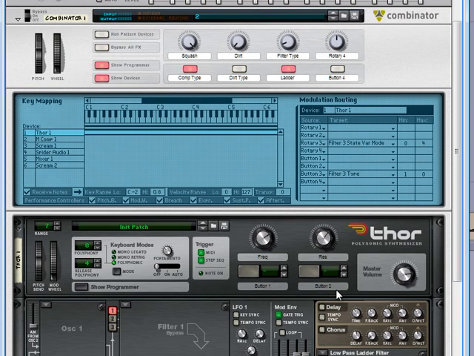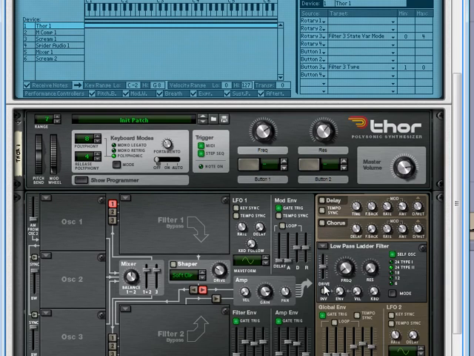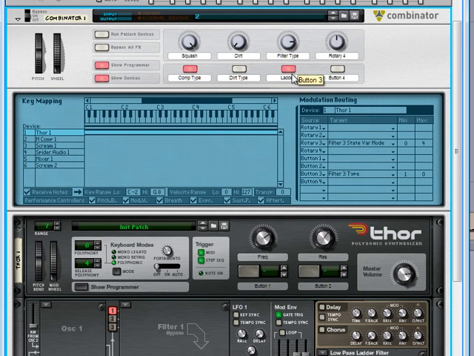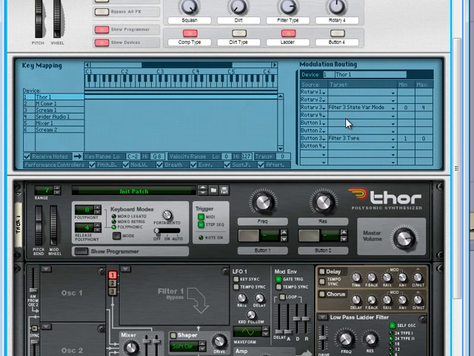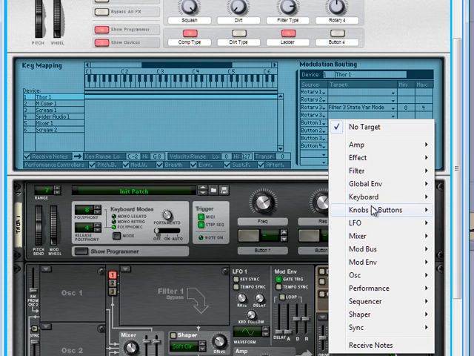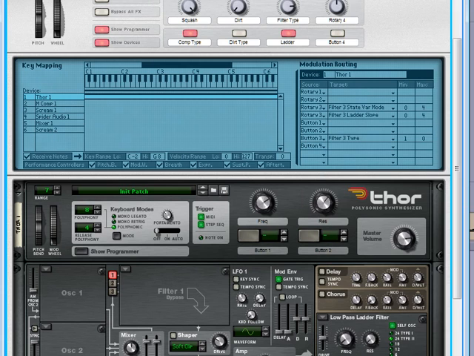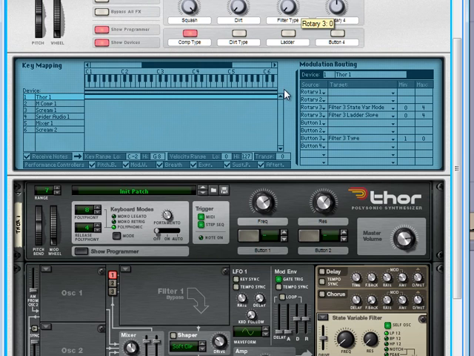And of course, filter type, once you've switched to the ladder, it should also do something. And currently it doesn't, because it's just mapped to state variable mode. And so we can map it as well to filter 3 ladder slope. So now we can move through the slopes and we can move through the modes.